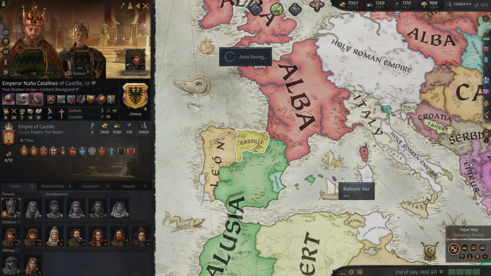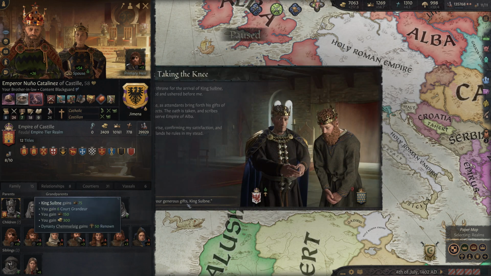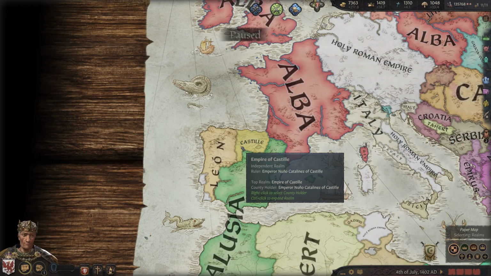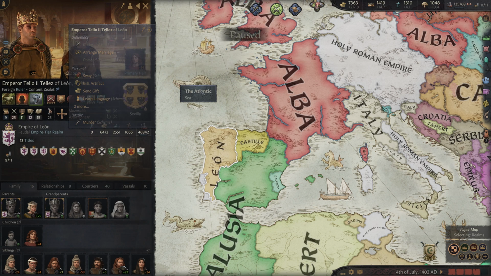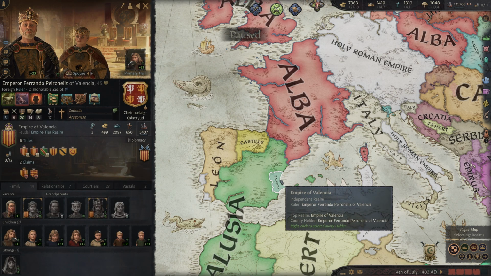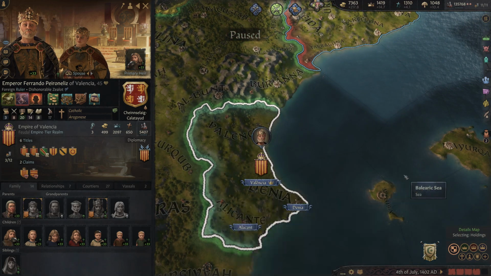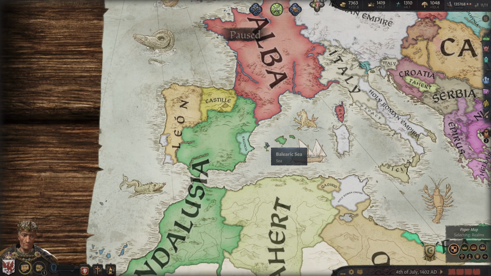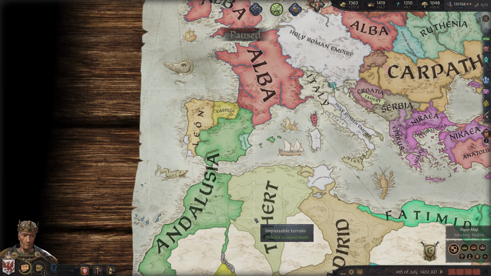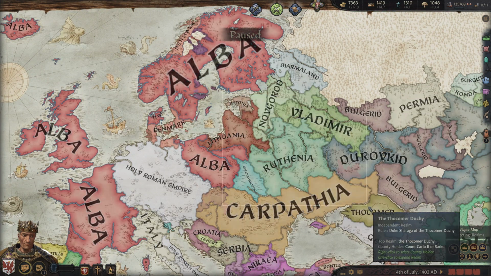Fair enough. Castile is considered an empire? That's a little wild. Okay. Leon is also considered an empire. And so is Valencia. This is an empire. 3 counties. Okay, cool. Andalusia is also considered an empire. So it's going to be very hard to break into the Iberian Peninsula. Okay. We can definitely go after Italy and then push our way out this direction.